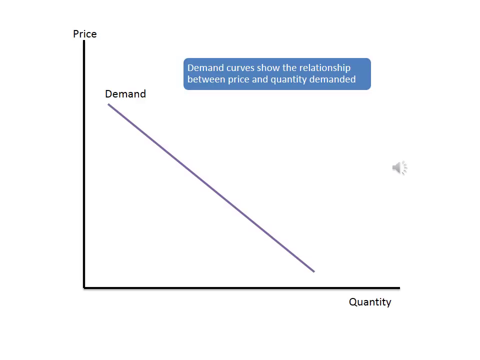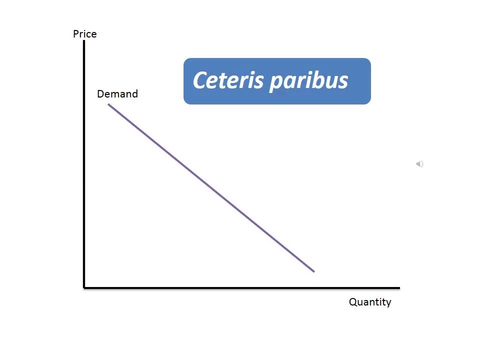Now, as you change the price of a good, you move along the demand curve for that good. By definition, you do not move to a new demand curve. So changing price moves you along a demand curve, doesn't move you to a new demand curve. Demand curves are two-dimensional. That means they can only take into account two things that are changing, and the two things by tradition that change along a demand curve are the price of the good and quantity demanded. This means that along a demand curve, we're assuming everything else but the price of that good and the quantity demanded for that good remain constant.